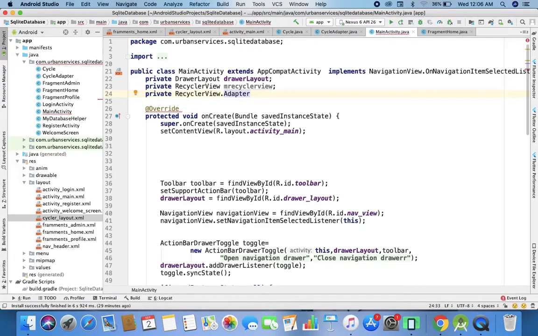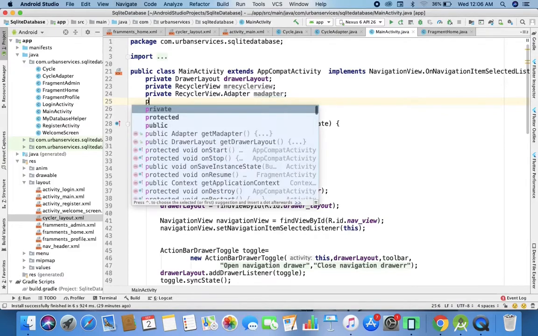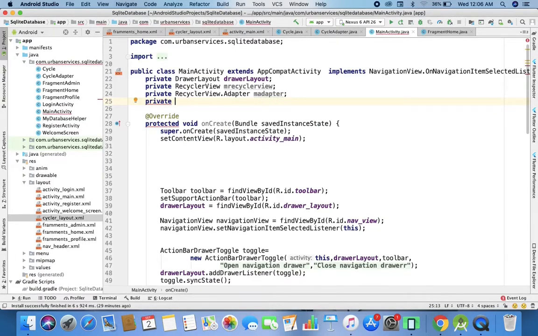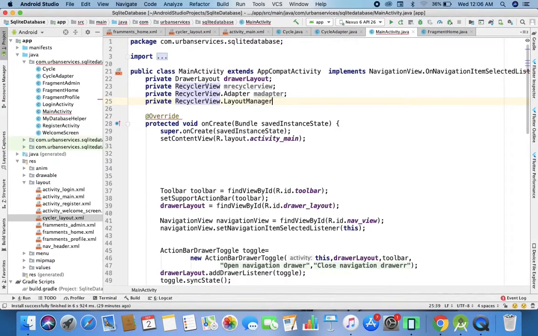This is the object mAdapter. Private RecyclerView.LayoutManager as mLayoutManager. So these three objects I have created: one for adapter, one for RecyclerView, one for layout manager.